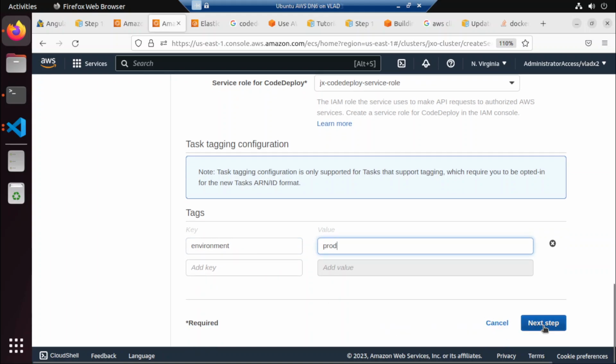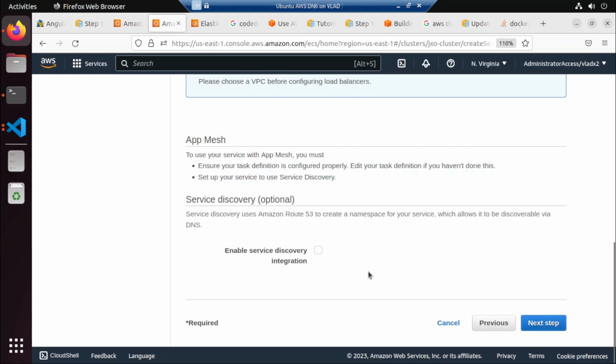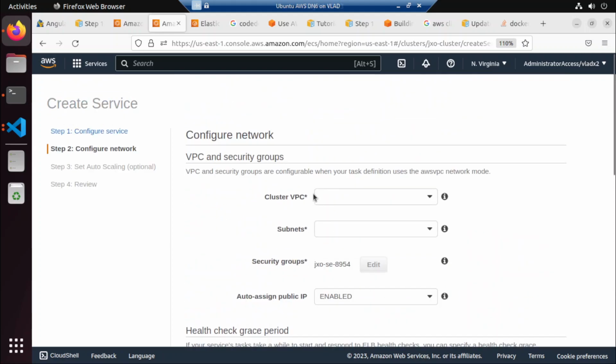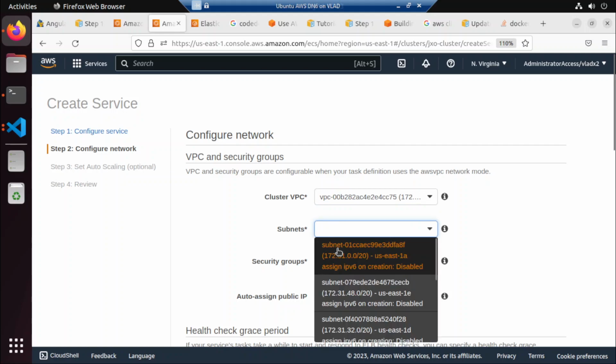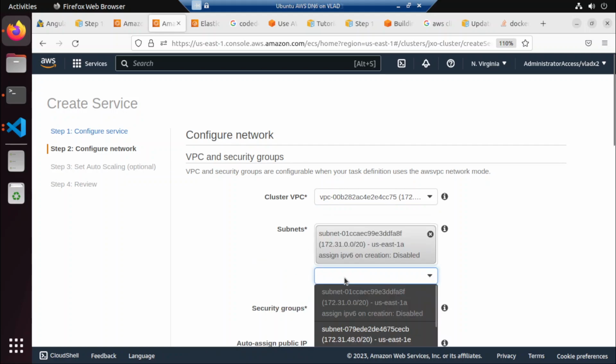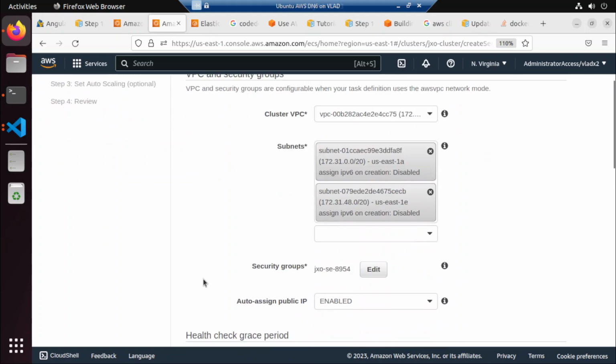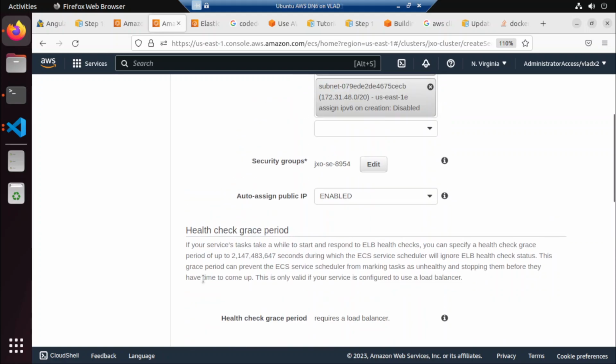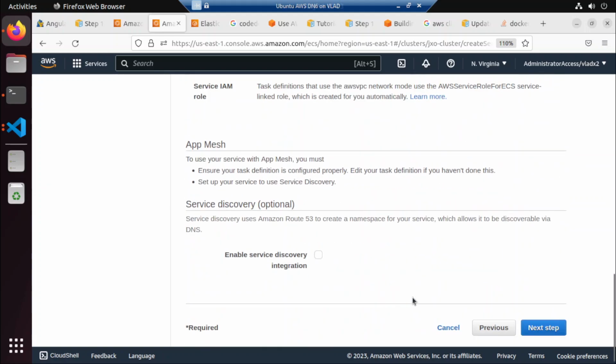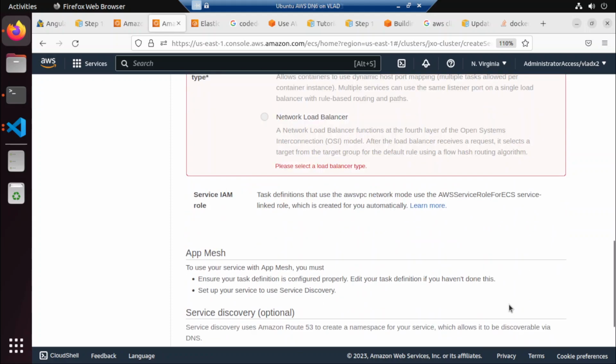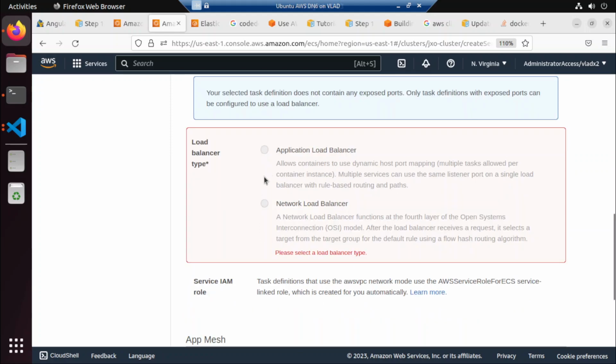and then next, what's this? This one, this one, this one, and then next, application load balancer.